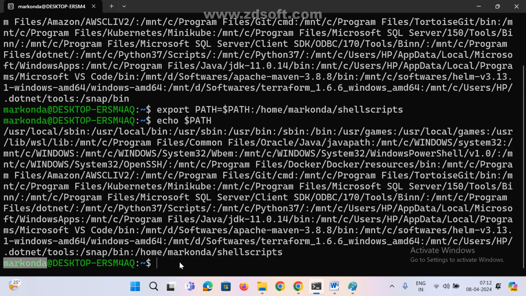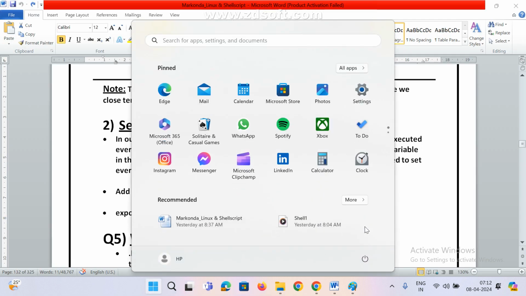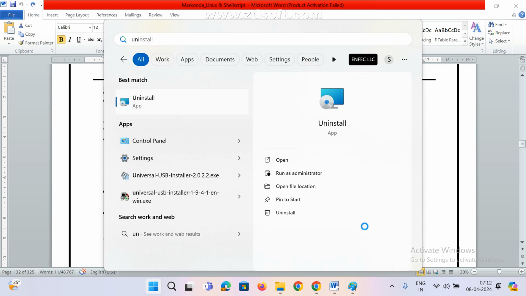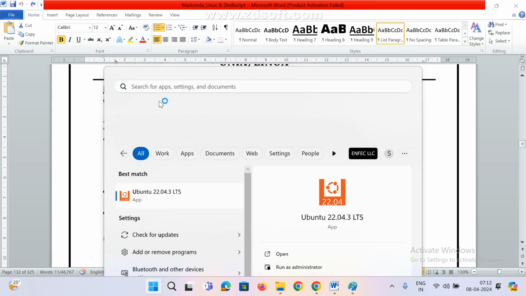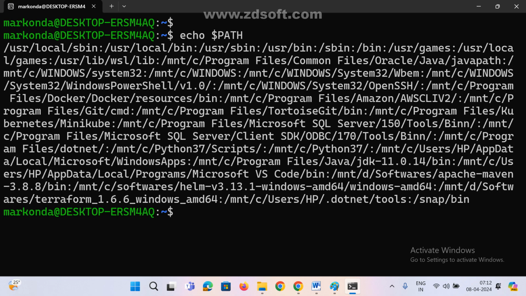This is a session, right? Session means until log out. I am using exit, which means log out. Now again I am using the same command to see whether that is added or not. Go to Ubuntu. Now I am using the same command, observe whether what I set is available or not. Now echo $PATH. Now see here, what I set, is it available here or not?